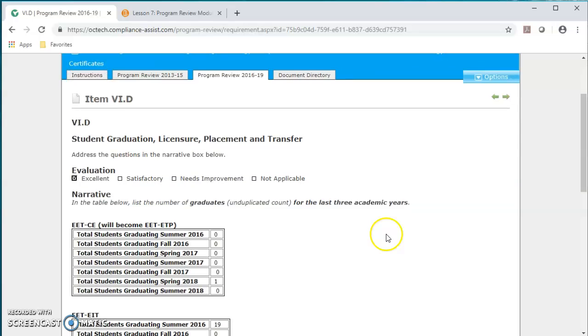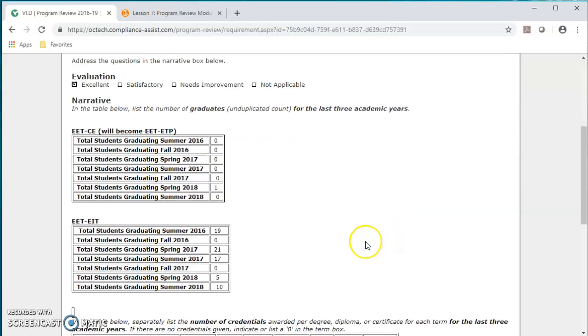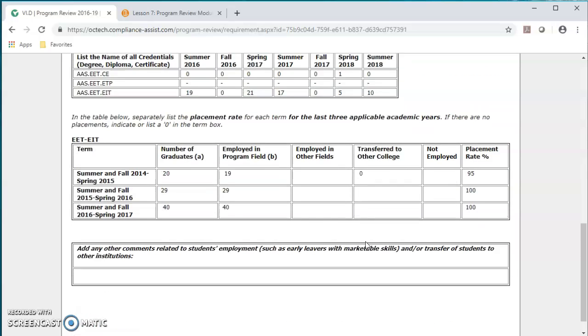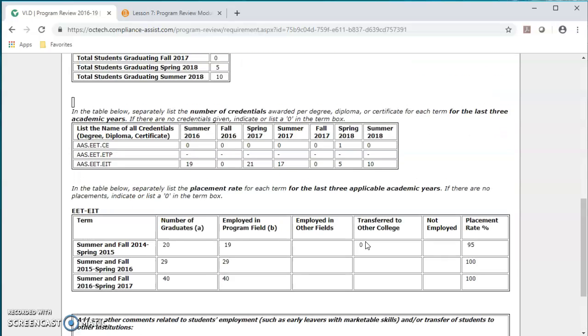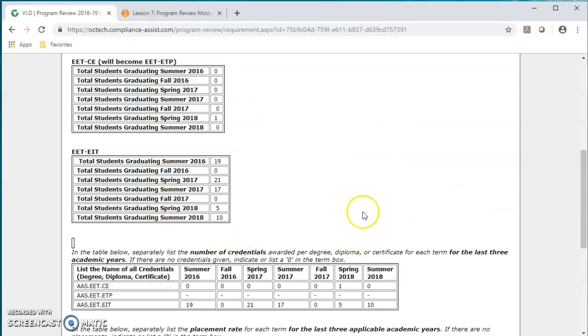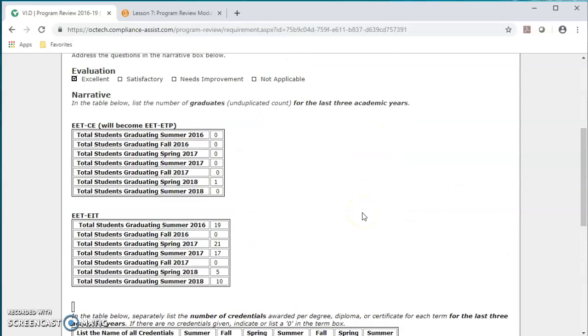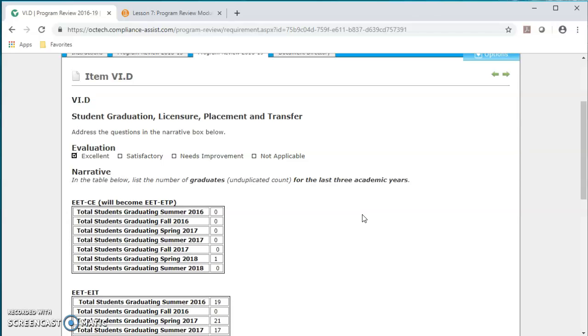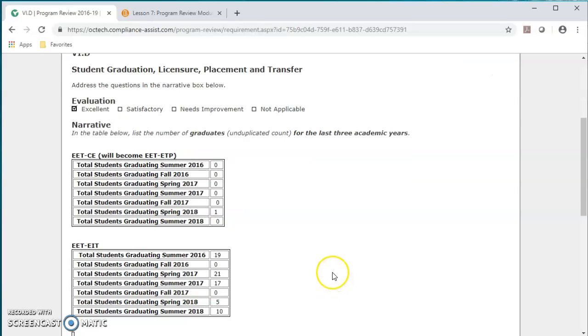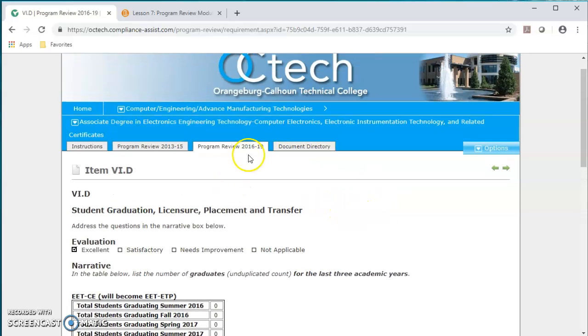And finally, we get to student graduation, licensure, and placement, which are all included on this page. So depending on your program, if you have licensure exams, these pages are going to look different, and they are specific to every program. We go in and personalize them and then enter the information every year. And so depending on when your students graduate, these semesters may even be different.